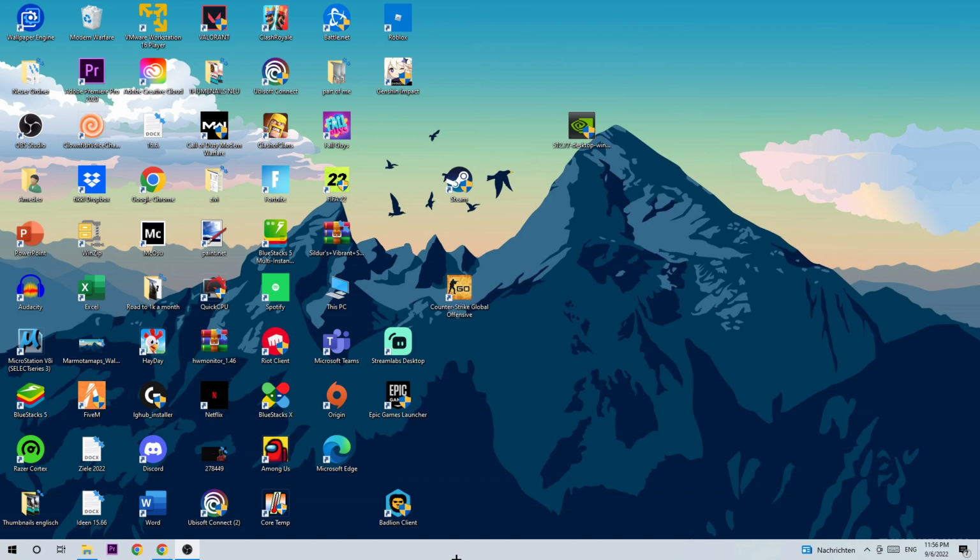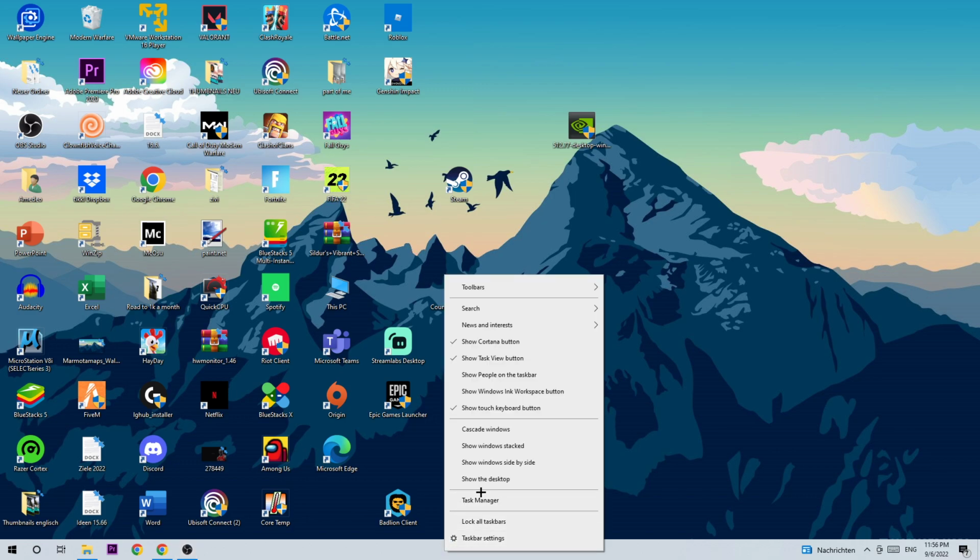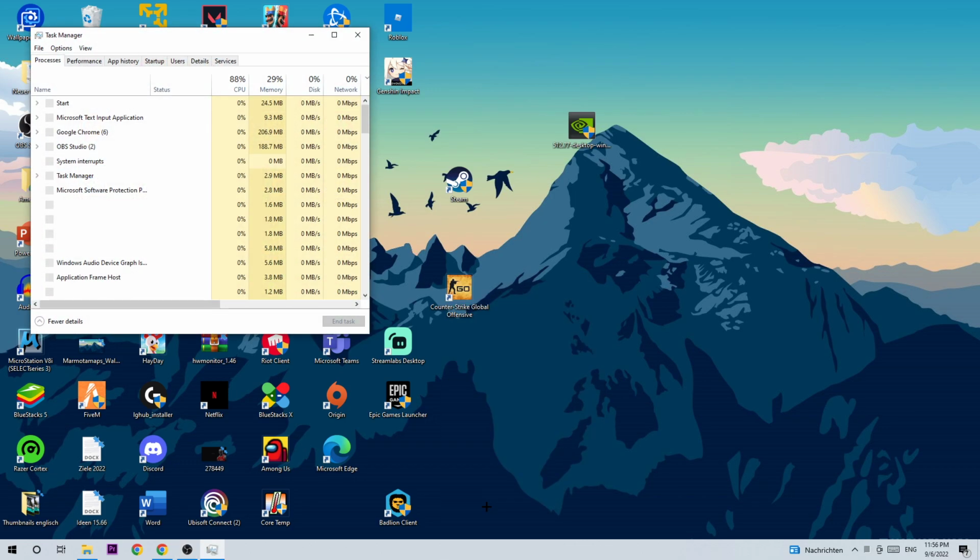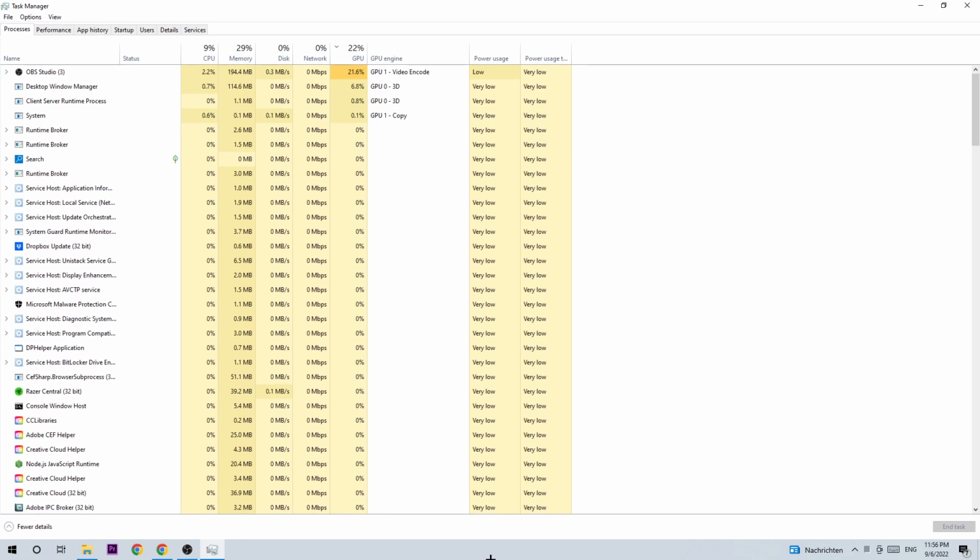So the first step in order to fix this issue is gonna be really simple. I want you to simply open up your task manager by using the shortcut or navigating down to your taskbar. And once your task manager pops up, the next thing is also going to be really simple. Just navigate to the top left corner, ensuring that you're sticking around processes. And what I want you to do next is to click one of those processes.